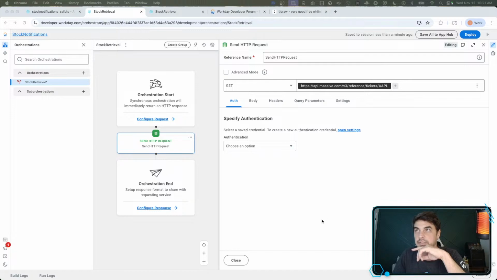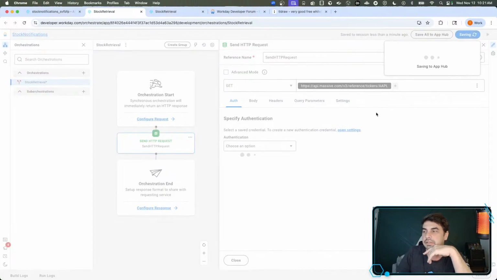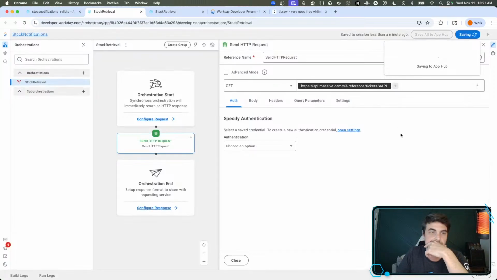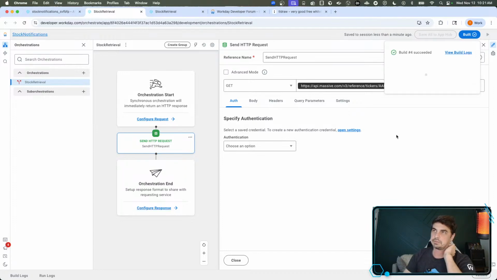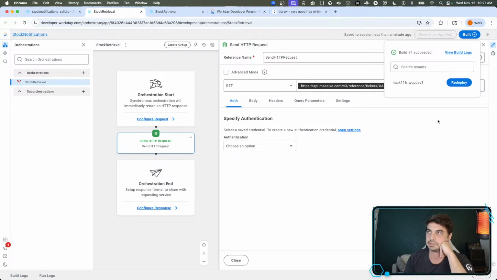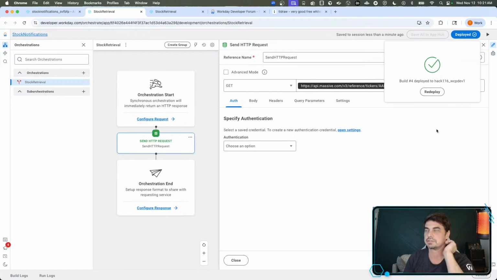All right, so now we'll deploy this. This is currently getting the Apple ticker. So that is a pretty generous API tier. If you can call this 5 times a minute, I don't really know how many people are checking their stock tickers 5 times every minute, but I was thinking probably running this once or twice a day.